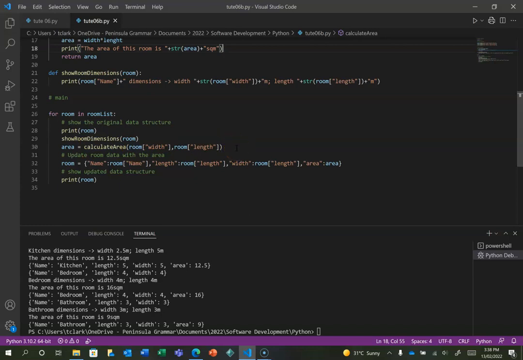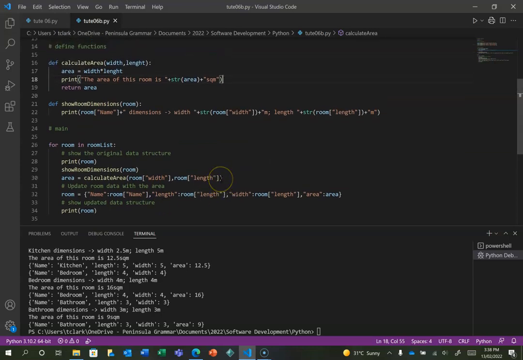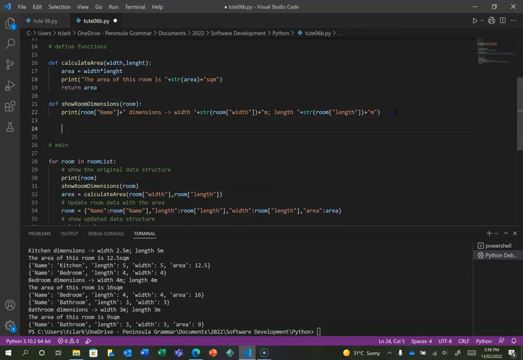So that's fairly straightforward. The final thing I want to do is update the data structure to take that. So I'm going to update the room's data. Update is the first word I'm going to use, so that comes after S. So I'm going to put this in alphabetical order. Def update room data, and I'm going to need two things to update the room data. I'm going to update the room data with the room details that already exist, plus the area.